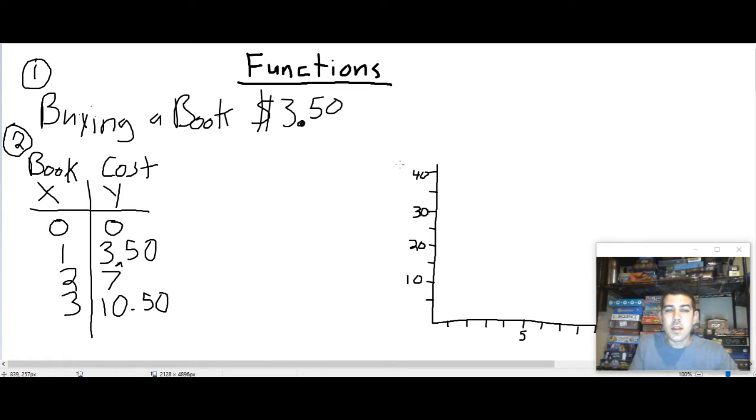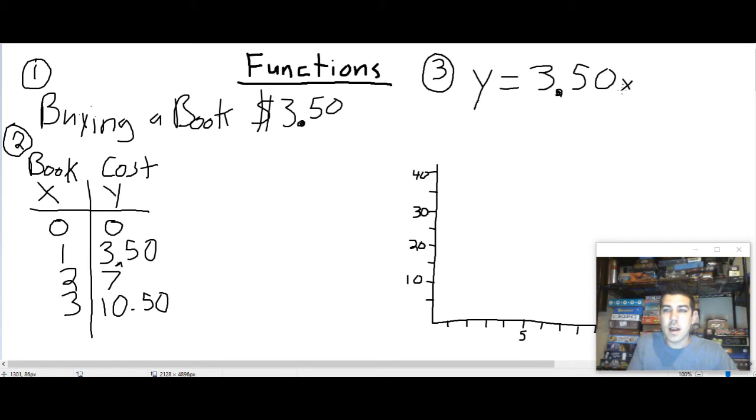We can also show it in an equation. Now this is the big part of algebra. We've worked with equations a lot, but how does the equation relate to our function? How can we create an equation that would model this? Well, let's see. Our cost is our Y variable, and we can say that our Y variable will always be equal to the amount of books I buy, X, times $3.50, because it's $3.50 per book. So my equation will say Y is equal to $3.50X.